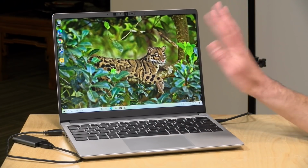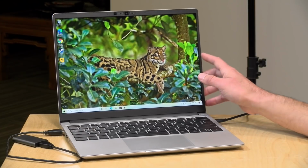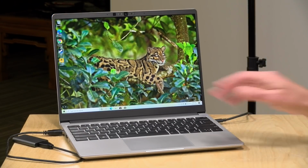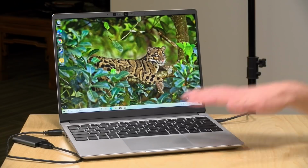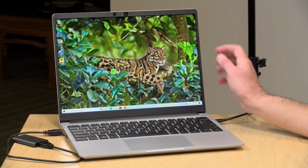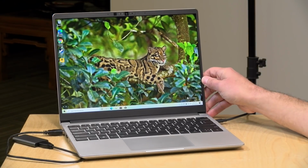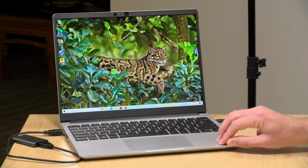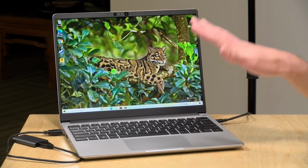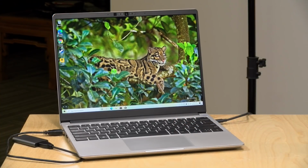It feels like a very mature product. My only gripe with it is the bounciness of the display here, but beyond that, I am really pleased with it. The performance here is every bit as good as all of the other name brand laptops we've looked at running with this processor inside. As you saw, it does very well with games and other demanding tasks as well, and it's very compact. And of course, it is probably the easiest laptop ever to work on. You just pop those 5 screws out and you're in.